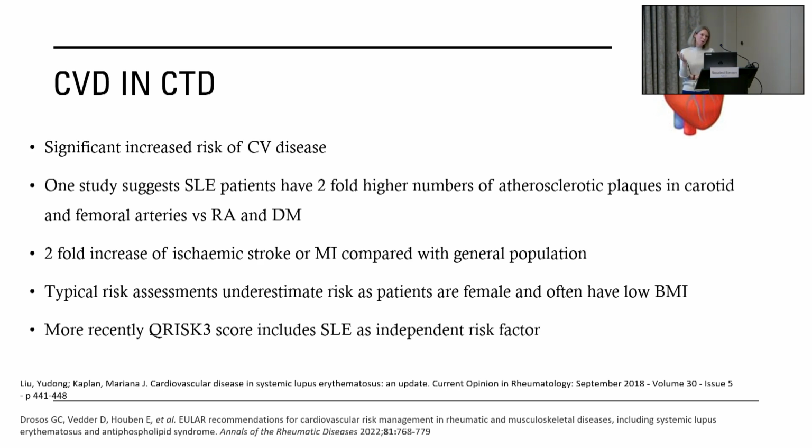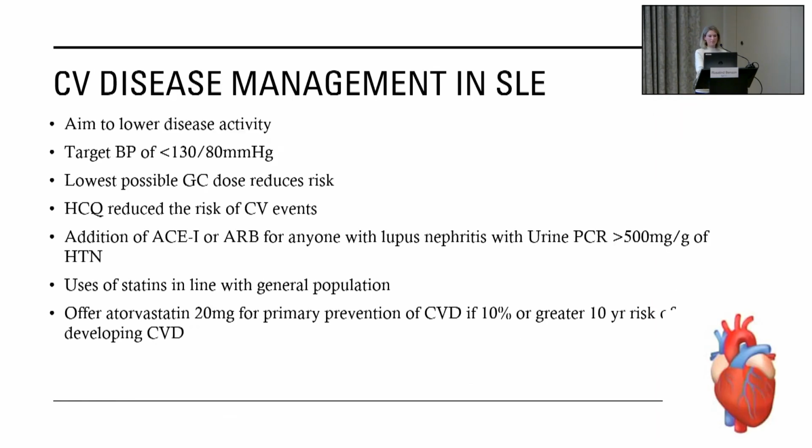So as with all the general care of this patient together, it's helpful if you see this as well. You want to aim to lower disease activity, and that improves cardiovascular disease. We want to aim for a lower BP, lowest possible steroid dose, and we know that hydroxychloroquine reduces the risk of cardiovascular events. So actually, someone who's had lupus for many years and is really stable with mild disease, we might get them off all their immunosuppression, but just leave them on a bit of hydroxychloroquine because it reduces their risk of relapse and reduces their cardiovascular risk, and it's very safe. The only risk is of retinal toxicity, and then after 5 years, they'll be screened as part of a screening programme that will happen yearly.